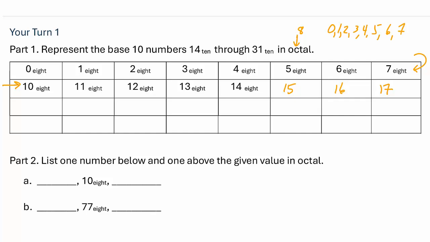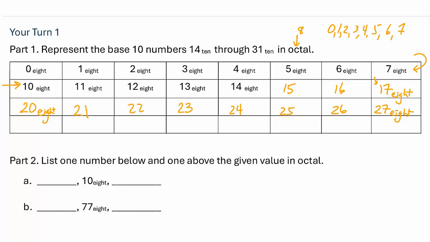Again, once you get to 7 in base 8, you have to increase the next place value, the 1, to a 2 and start over at 0. So we have 2, 0, base 8, and then 2, 1, 2, 2. I should really be writing my bases. Please forgive me, it just takes time. 2, 3, 2, 4, 2, 5, 2, 6, and 2, 7. Again, these are all base 8.